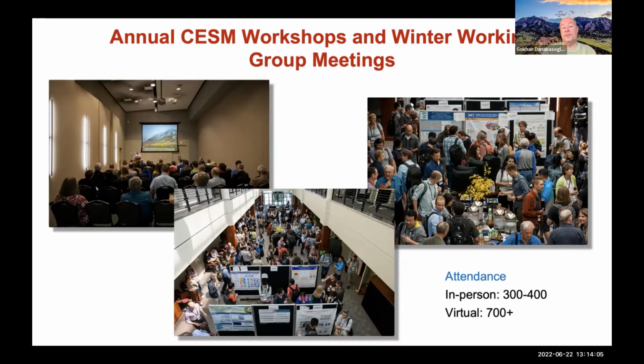The annual CSM workshops consist of plenary sessions, and each working group, of all the working groups that I listed, 12 of them, has about 3-hour or 4-hour sessions during the 3.5-day meeting. Most of the detailed exchange with the community and NCAR folks occurs during the winter working group meetings.